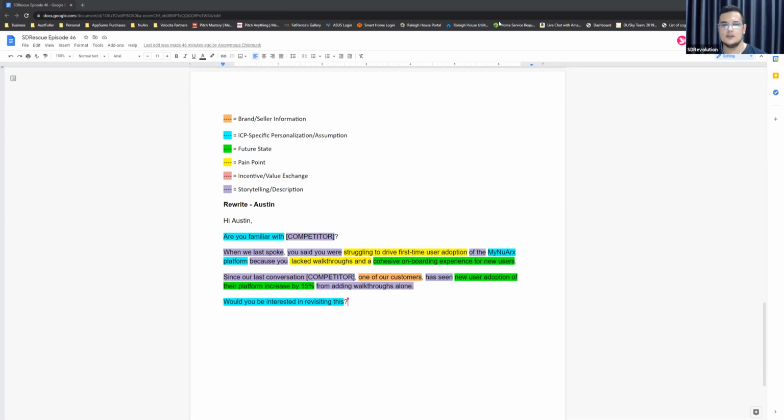And I really do like the idea of using this competitor as well. I don't know if I agree with using the first line as a question, since I think it would actually be more impactful to just go into the conversation and then mention the competitor as an update so that the email is a little more focused at the beginning. But I still love the idea, because this is what re-engagement is about, right? They know your brand, ideally. They know what you do. They know what your benefits might be, and also maybe how you're unique from competitors. But what they're missing is that proof, those stories, those experiences, that data to really push them over the edge. So this is a perfect example of what kind of ammo you should be using in re-engagement.